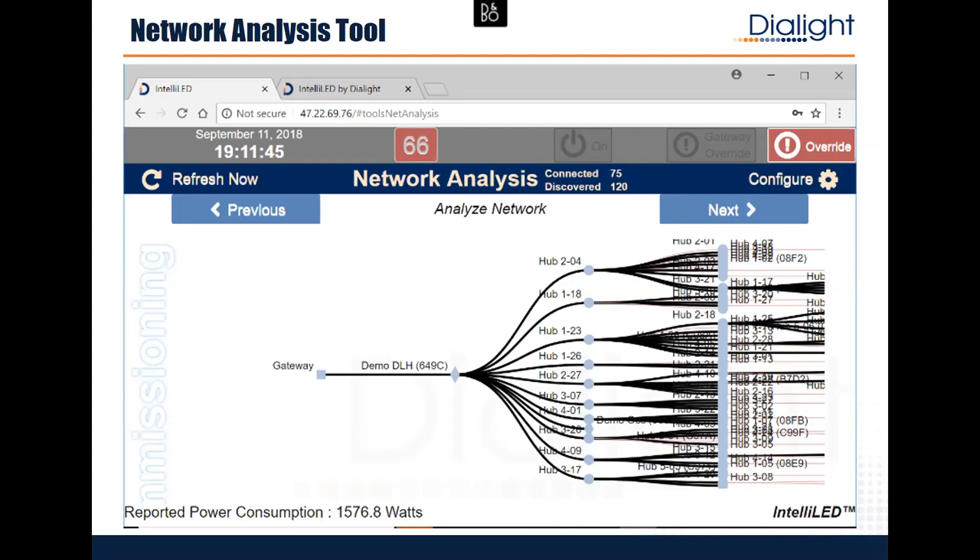Q: What temperatures can they handle? A: That's what we're known for. Those lights are rated to 149°F, and we have some we classify and give at least a five-year warranty for up to 180°F. We'll put lights in steel mills and paper machines where it's really hot — companies know it won't be warranted at those extremes, but they put them there because we're the only ones that survive. We probably have the best T-rating and may be the only LED fixture that can burn continuously at those temperatures.